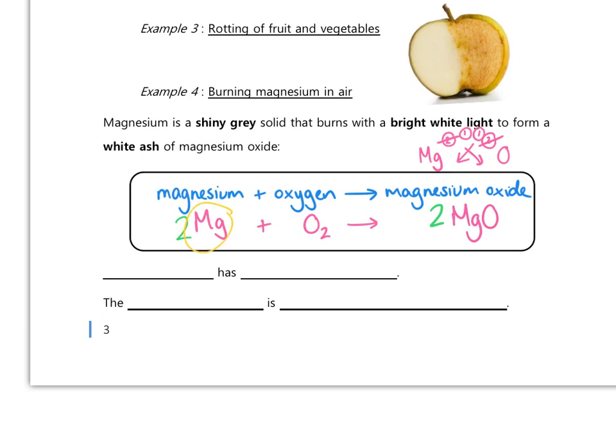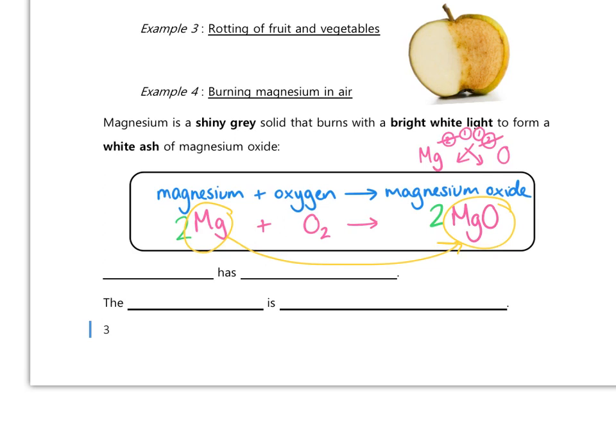Well, if we look at magnesium here, it has formed MgO. So Mg has become MgO. It has literally gained oxygen. It is bonded to oxygen now. So how would we write our explanation for this reaction? What has happened? Why can we define it as oxidation?